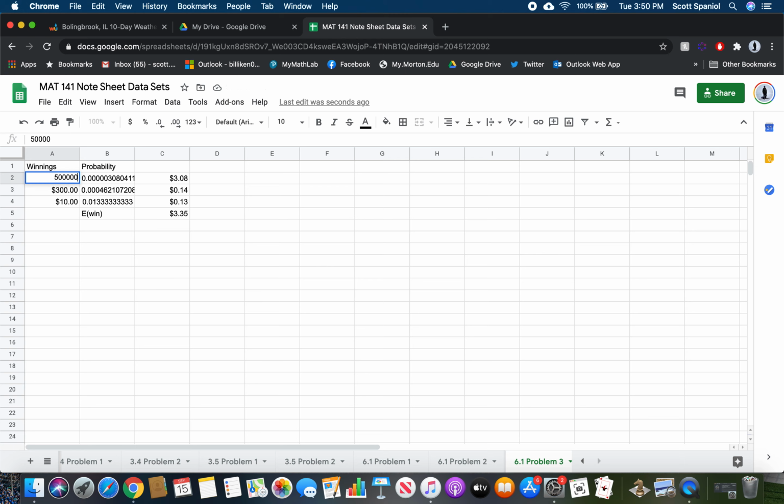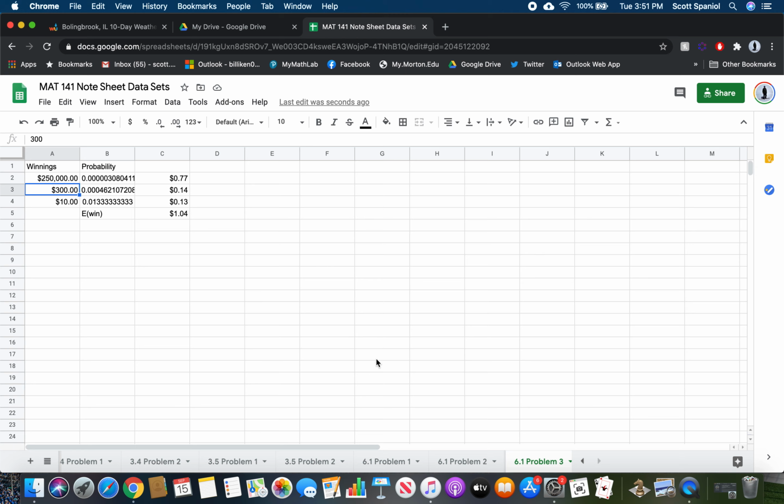But this is actually the way that lotteries make money, right? When a lot of people play this lottery, on average, they're going to make 42 cents off of everybody who plays. Even if they give out the jackpot, they're still going to make 42 cents on average from everybody who plays, so therefore, they're making money, even though people are winning. And this is how casinos work, right? This is how they all make money. So that's the idea there.